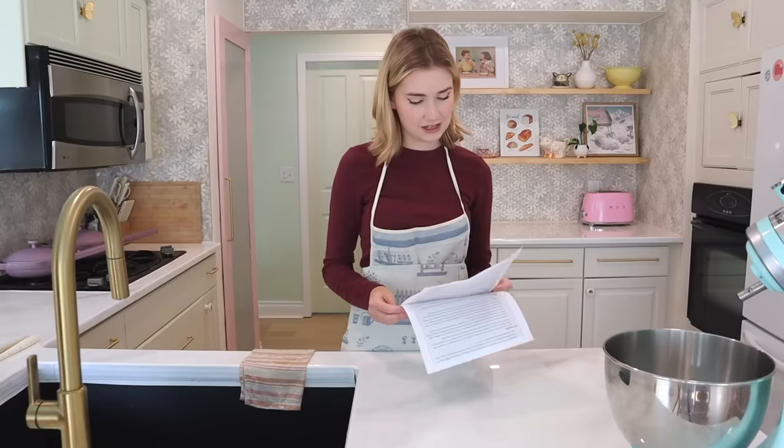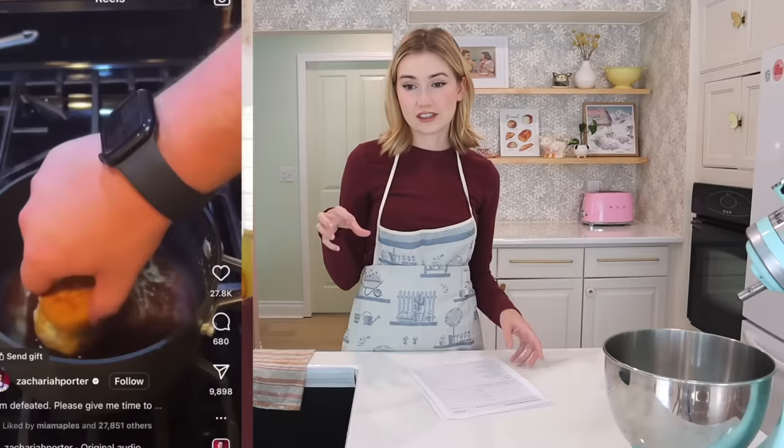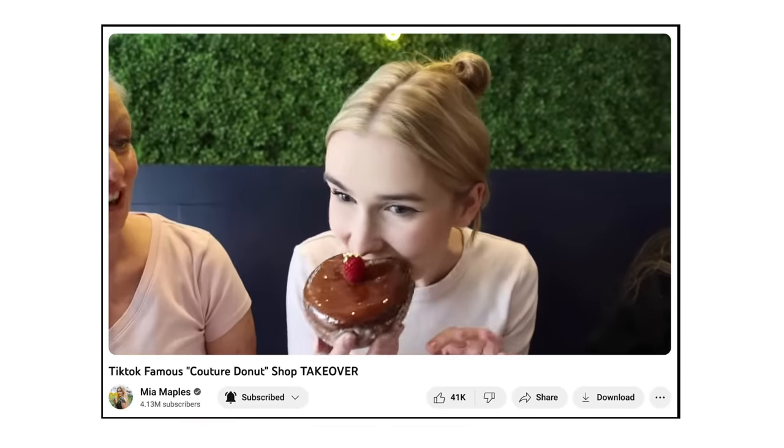So this is a really hard recipe. There's three things I need to make. I need to make the donut dough, and then I need to deep fry them, then I need to make a custard for the inside, and then I need to sugar glaze the top so that I can hit it. That's part of the creme brulee donut, is you crack it. And actually, we went to a TikTok viral bakery and we had a creme brulee donut, and we remember that one? Oh my gosh, I remember it. I gotta go there again.